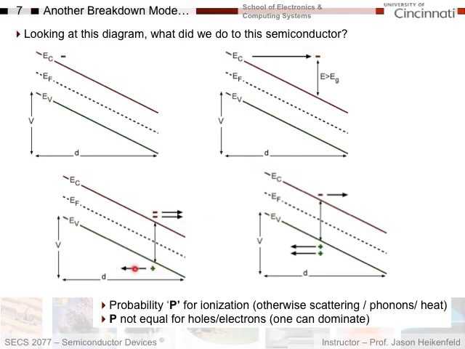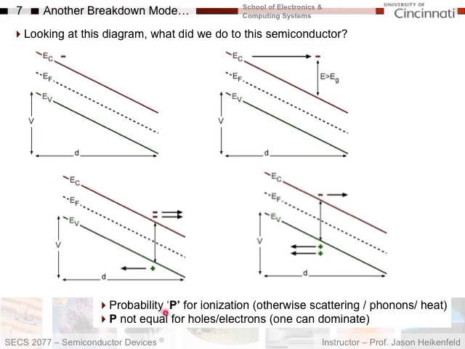Now, this hole could move over here, right? And now it has a lot more energy than the band gap energy, so the hole could come over here, relax back to the band edge, give up all that energy, and lo and behold, create two holes and an electron. Basically, the original hole comes over, gives up its energy. That creates another electron-hole pair as an electron goes up here, and now I've got more carriers as well. And so what you can see here is that this multiplication could continue and start to become substantial, potentially run away at some point. So how can we calculate this?